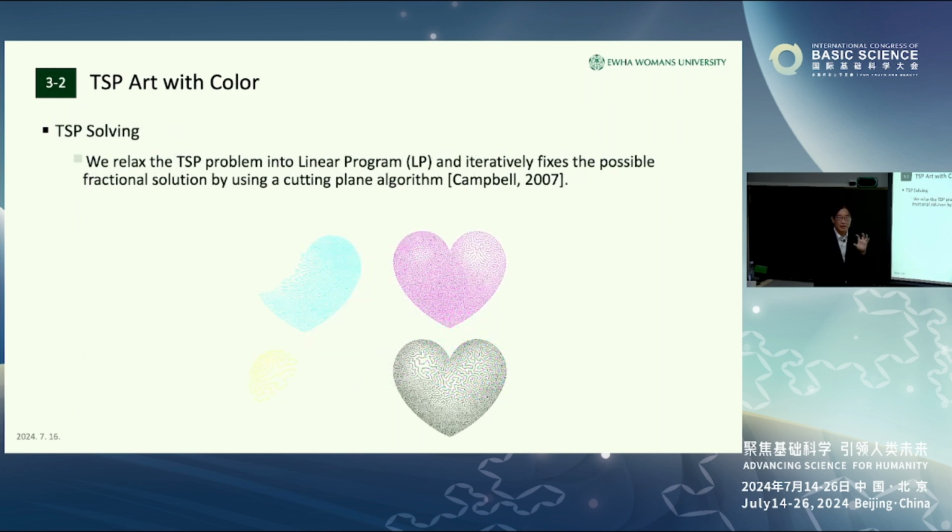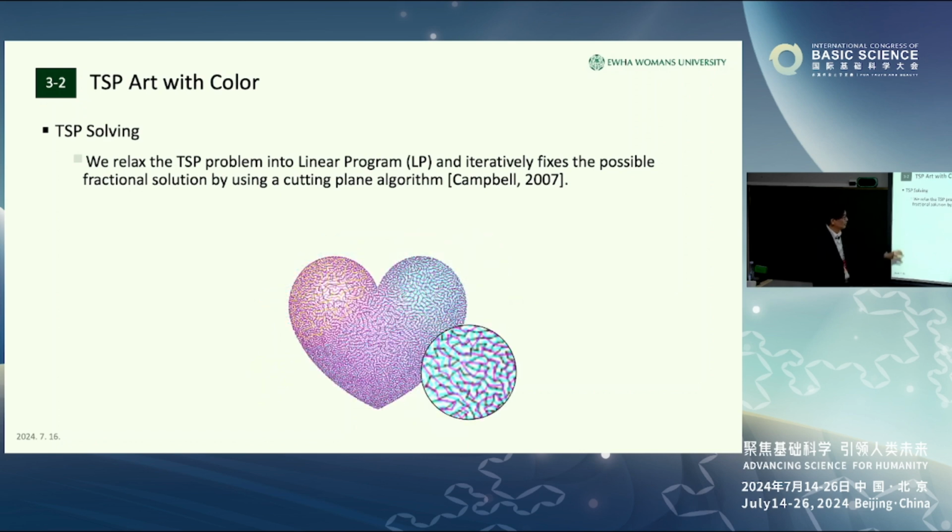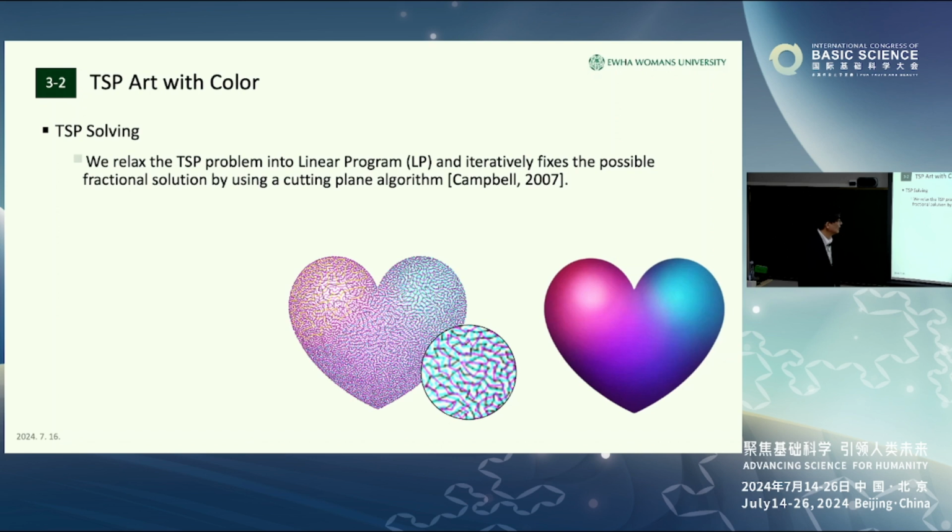And then for each set of stippled points, we independently solve the TSP. In this case, we are using the existing best TSP solver, like the Concorde solver, which is basically formulated as linear programming. So we use the TSP solver to find the TSP solution for each channel, and then we combine them. Now, compared to the original image, the final result is obviously not exactly the same, not identical. It's kind of rough, but you may think of this as some kind of art form or just rough approximation.